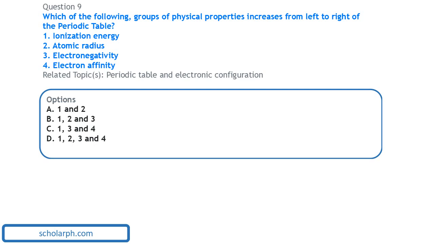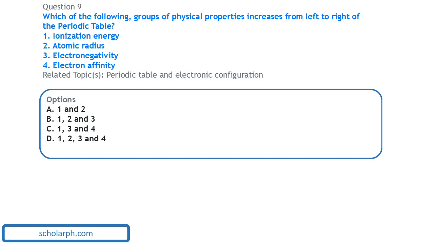The next thing is what we call electronegativity. Now as you go from left to right across the periodic table, you are moving from electropositive elements to electronegative elements. So the electronegativity is increasing. The group 1 elements are the most electropositive, then followed by group 2, followed by group 3, then from group 4 you are getting to the electronegative elements. So electronegativity increases.